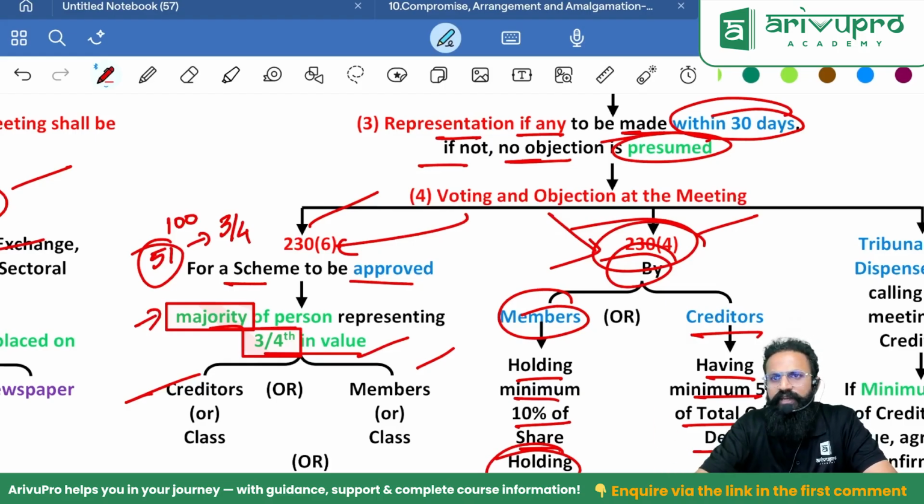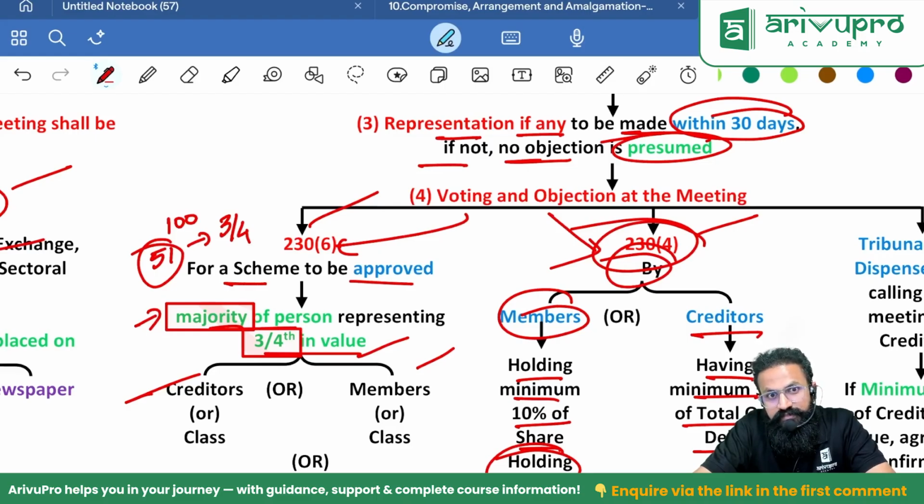In your company, how can you have shareholding less than 100%? Like 1% holding, less than that. Most of the people are holding a small percentage. So you take the public together, you need to get 75%. That's all, as simple as that. Everyone has to act together. If I am holding only 0.5%, sir, that is okay, because you have to act together. These are all collective decisions. That's why we are saying majority. 75% is required. It says the 3/4 in value is 75%.